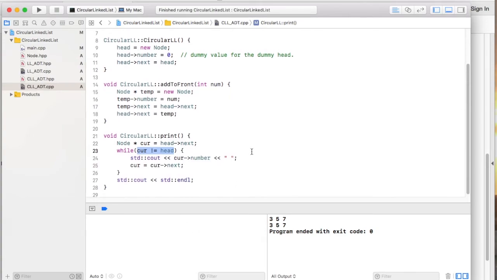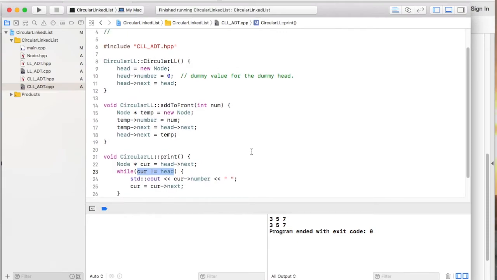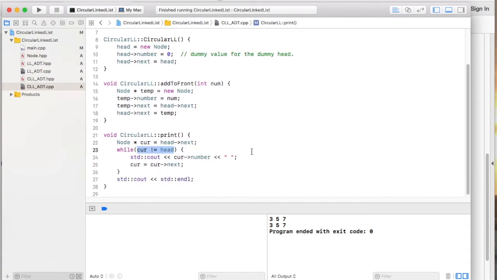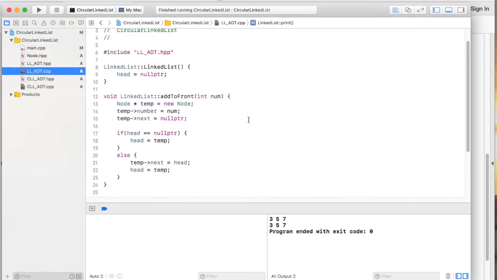Okay, if you take a look at the code for the circular linked list, you'll notice that we never have a null pointer. So there's no way that we can dereference a null pointer. If we do dereference a null pointer, then that could crash our program. So let's take a look at a silly example.